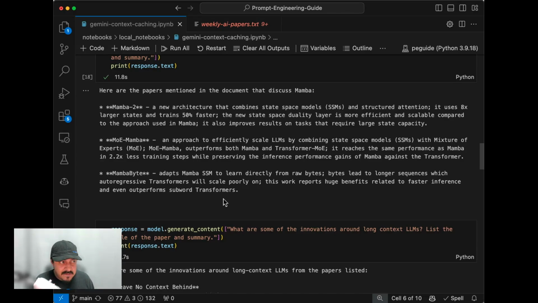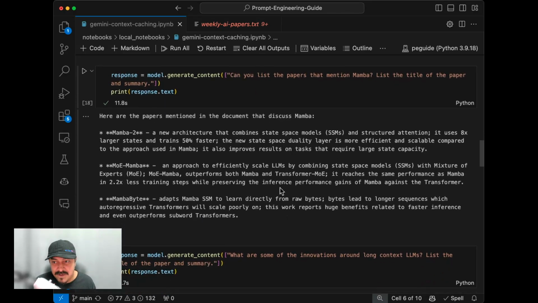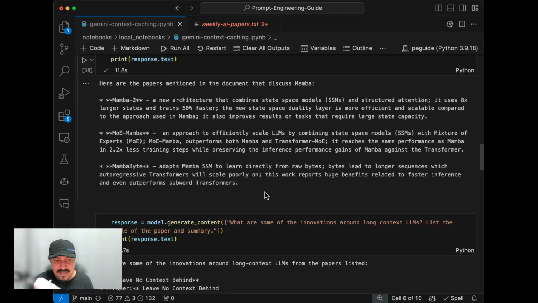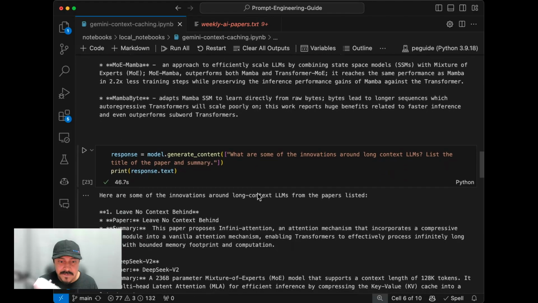So I have summarized these papers for over a year now, and I read a lot of papers, right? But I do forget certain things and certain findings. And sometimes I do remember the paper maybe by keyword, and I can easily do it this way because I'm using natural language. So that's the power of the language model. But combined with this, context caching is pretty powerful because then I can just do sessions and I don't really need to be wasting those prompt tokens, right? Because I just need to cache it once and then I can just query it like this.